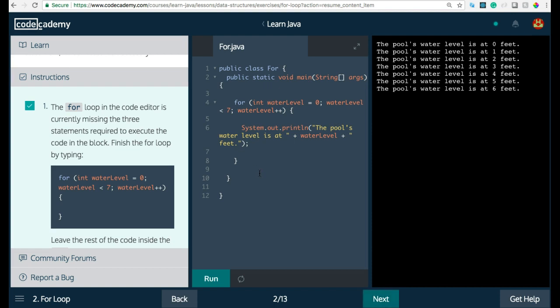So the important thing to take from this is the for loop and what it does. It allows us to continue to execute code as long as a condition is met. You've got to be careful though, you might end up with an infinite loop, which will cause you to have to exit out of your program. Here we're saying as long as our initial value waterLevel 0 is less than 7, we want to continue incrementing waterLevel. Sooner or later this will be 7 and then it will no longer be true and it will break out of the loop. But as long as you get that, that was the for loop.